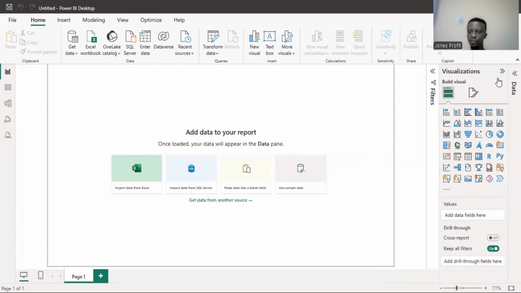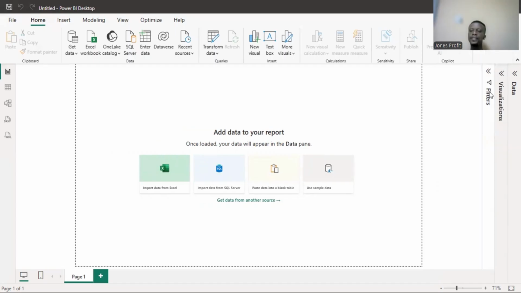Next is the visualization pane. The visualization pane is basically used for telling stories, as the name implies, visuals. After interpreting your data, how do you visualize it so that the audience can draw inferences from it? There are quite a number of charts here: the histogram, the bar chart, the pie charts, tables, column charts, a lot of them, depending on the goal that you are driving at. So visualization is what you want to give attention to when you want to tell a story with your data.